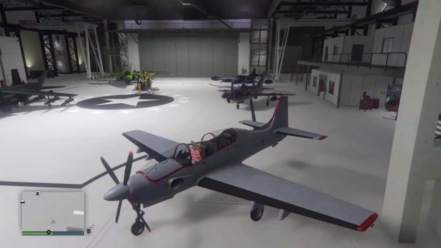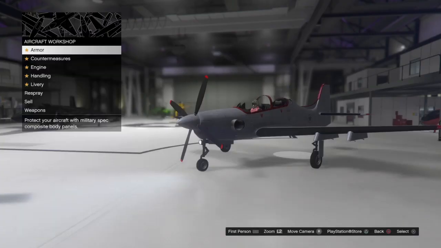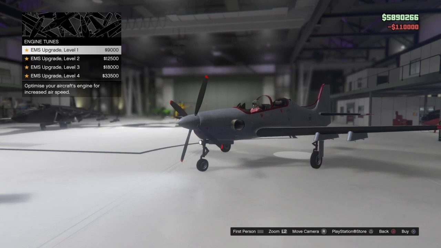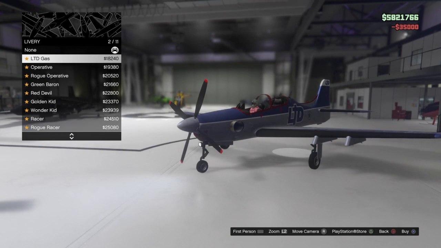And if you want to customize it, you will have to do it in your hangar, and you also need the workshop renovation on your hangar. So make sure you have that, or else you can't customize it. So the armor, of course, max. Then the flares, because I like that way more than the chaff. The handling and the engine also max. So the race handling, of course.